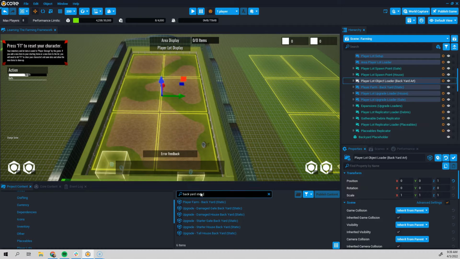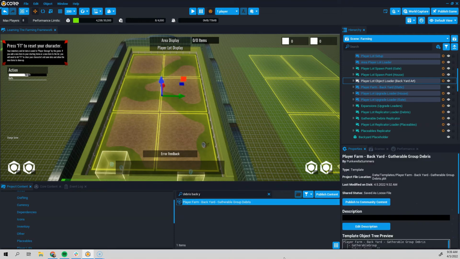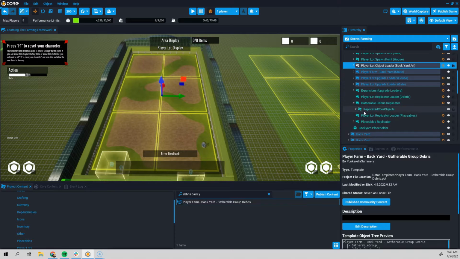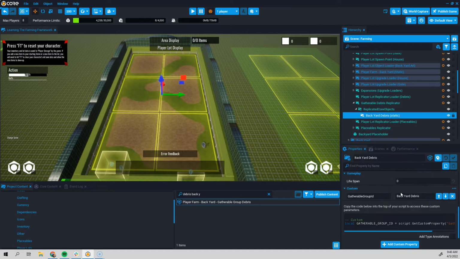And then the other one that we need is the gatherables. So it's this one here. It's player farm backyard gatherable group debris. Again, that's being loaded up, but in this case, it's being loaded up through a reference in the database. It's this gatherable group ID that tells it the specific gatherable group to load up from the database.